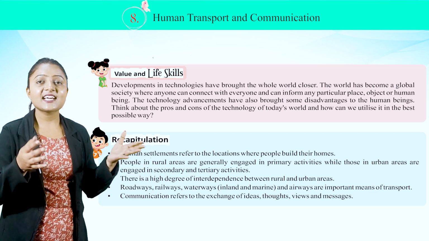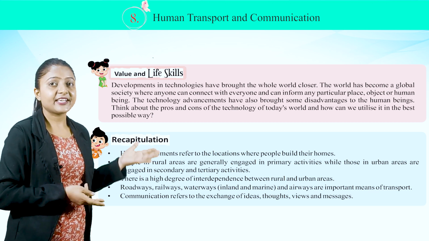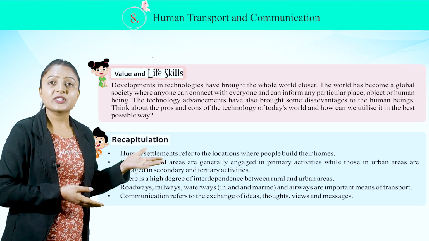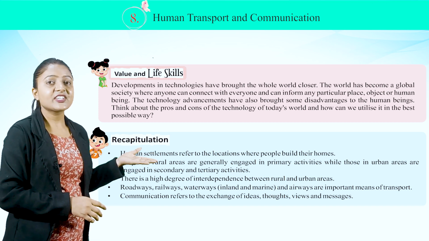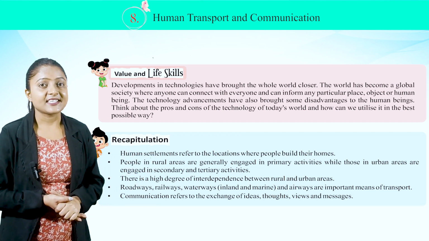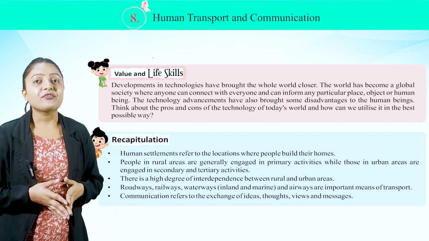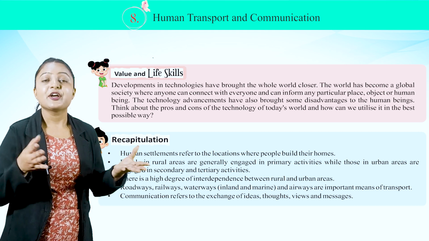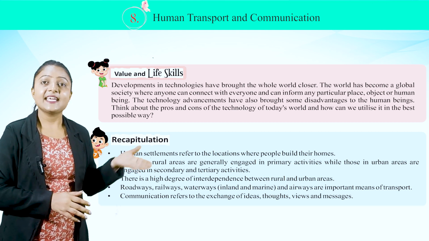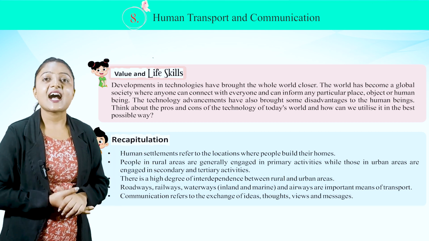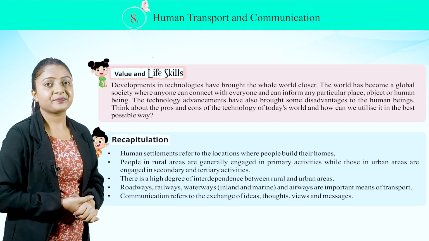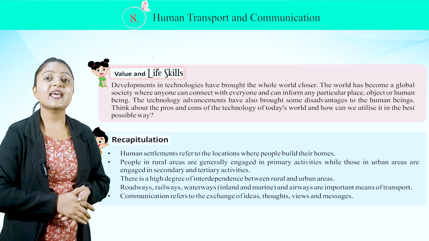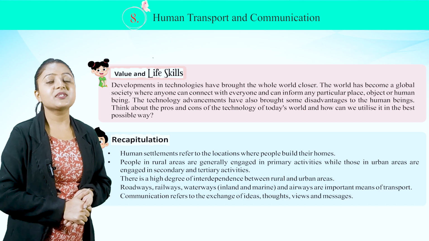Recapitulation. Human settlement refers to the location where people build their homes. People in rural areas are generally engaged in primary activities, while those in urban areas are engaged in secondary and tertiary activities. There is a high degree of interdependence between rural and urban areas. Roadways, railways, waterways, inland and marine, and airways are important means of transport. Communication refers to the exchange of ideas, thoughts, views, and messages.